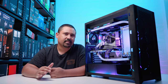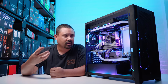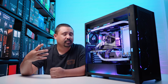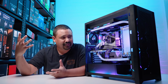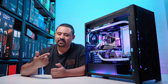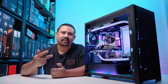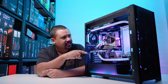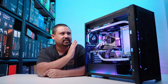I've seen a lot of good things about Mystic Fog over time. I saw some stuff the other day of people showing their water blocks after 2 months of straight usage, and it's been absolutely perfect. And because this is my gaming PC, I don't want to have to maintain this thing that often. So yeah, I'm not going to. So Mystic Fog was the best mix between having a colored coolant and it also being opaque. And I didn't want to put any dye through it or change the color of the Mystic Fog. I think the whitish color is kind of cool, and with the side panel on, it's gonna look sick.